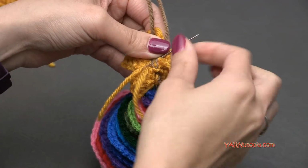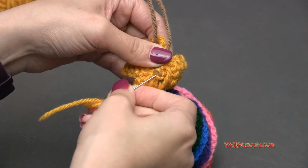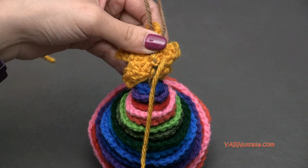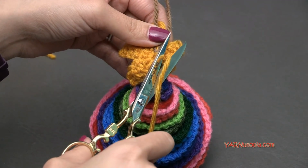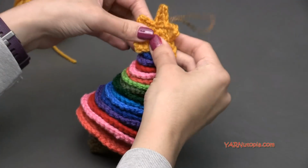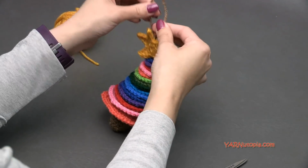And then we could just weave in this end around this piece. There you go. And then grab your scissors and cut your yarn. And there it is. The colorful tree is complete.